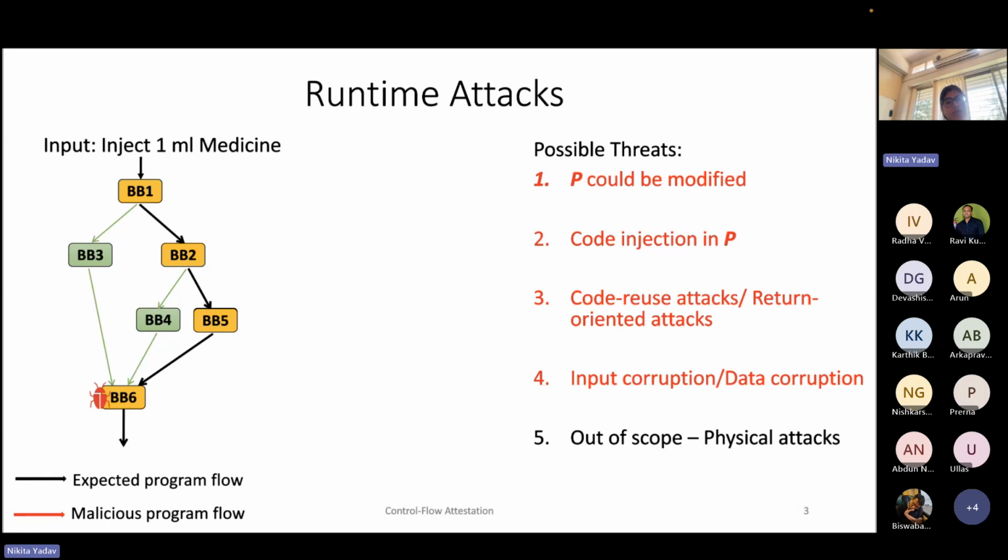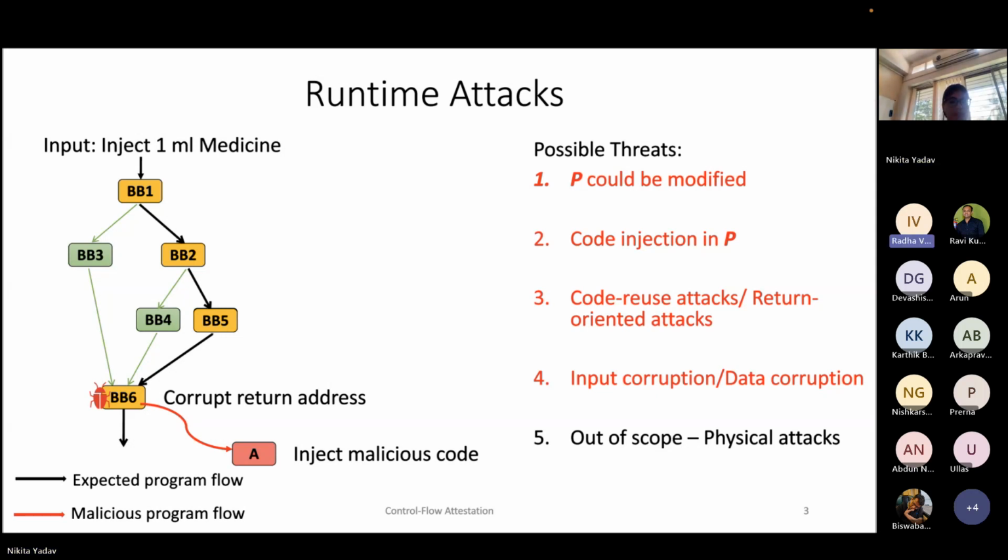So if the program has a memory vulnerability such as buffer overflow, the attacker can use it to inject malicious code in the program, which corresponds to attack threat number 2. And then it can corrupt the return addresses or the code pointers, and it can execute this injected malicious code. Another way is that the attacker can corrupt these return address or code pointers to execute some other code sequences in the program, like this basic block 4, which corresponds to threat number 3.